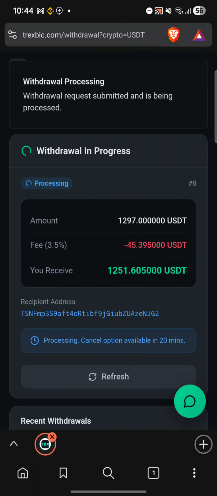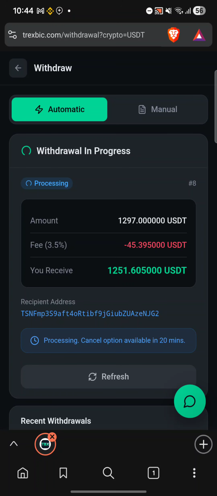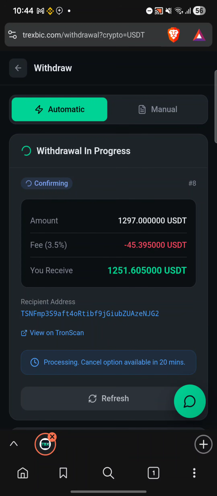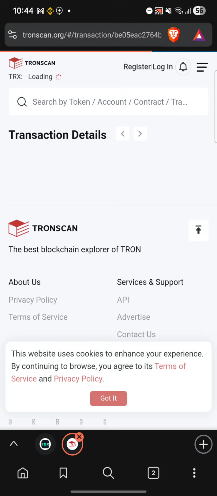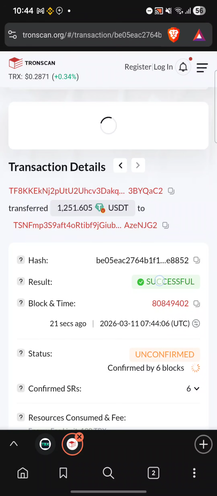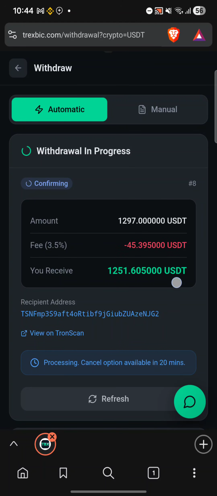As you can see, the withdrawal is now processing to my address, and the cancel option is available in 20 minutes, and the withdrawal is supposed to reach on Tronscan right now. If I click on this link, you can see it's now successful on Tronscan. Now I'm waiting for it to confirm to my wallet.